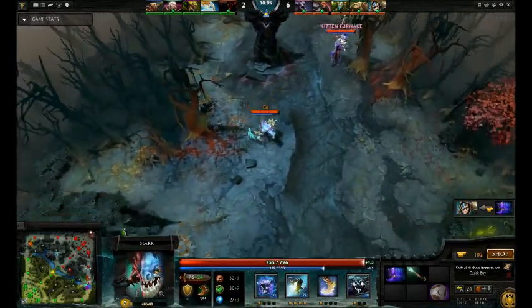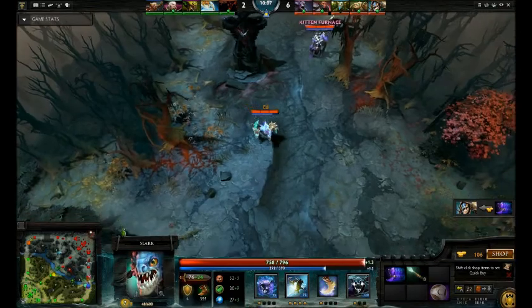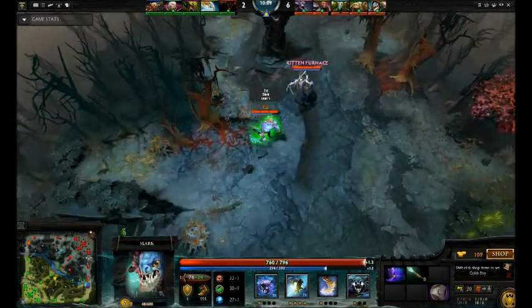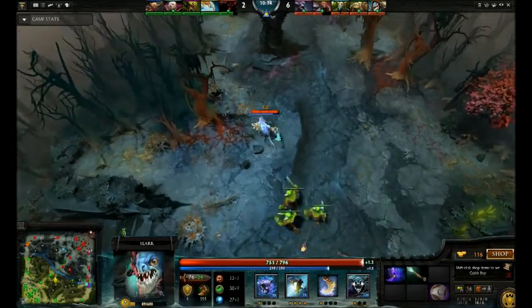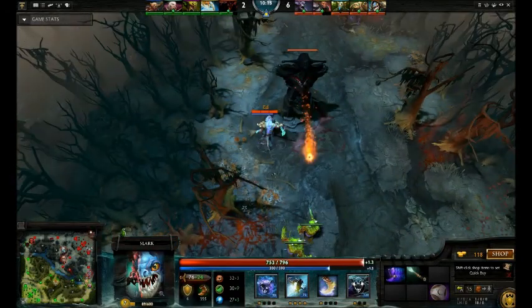So now we're going to go ahead and skip ahead a little bit in the video to where I start building some more items, just to give you an idea of what other kind of stuff you're going to need to build with this character to make him more effective.